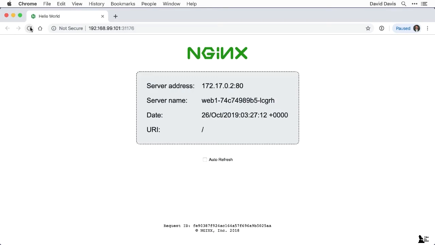You can see right now it's .02. If we keep refreshing here, it'll take a few refreshes, but eventually we'll be connected to the other pod that makes up that deployment. There we go. You can see it just changed. Took quite a few random requests, but now the server address and the server name have both updated.